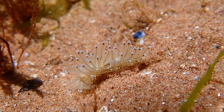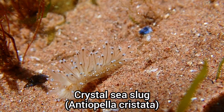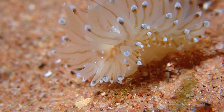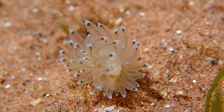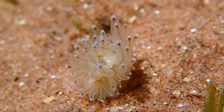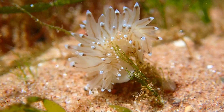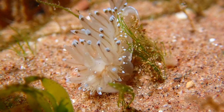Here is one of my best finds from this rock pooling trip — a crystal sea slug, which is a type of nudibranch. I found this species recently at another local beach called Coroton Cove, but it was great to find another one here. The crystal sea slug is a small species that can be found all around the UK's coasts, but can often be missed as they spend most of their time hiding under rocks or in dense patches of seaweed.